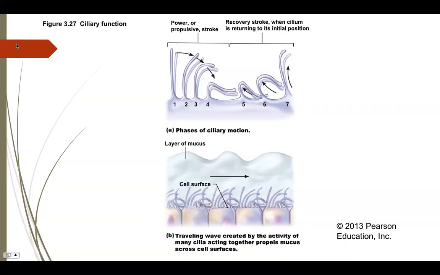And they're showing ciliary function here. There are cells lining the airways, like the trachea, that have cilia that go toward the lumen, or the space inside where the air is going. And actually there's a lot of mucus-producing cells that produce mucus. Any debris that's breathed in will be trapped by the mucus, and the cilia will beat upwards toward the pharynx so that then you can get that mucus and those foreign bodies out of your airway.